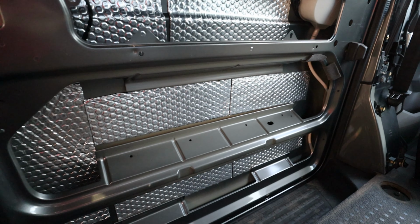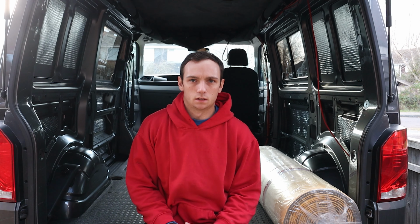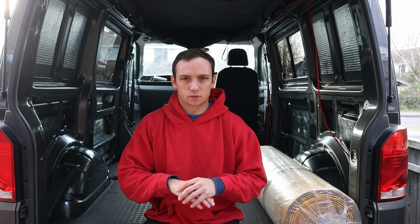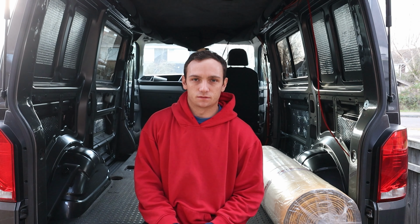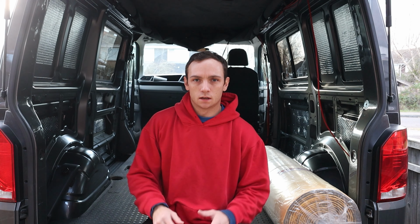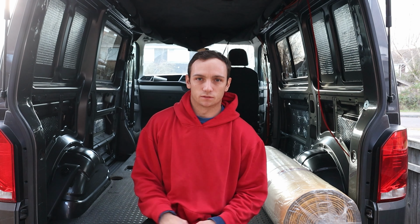So all the sound deadening's now in, so all the Dodo panels now attached everywhere. I've not done the floor because I'm putting the rails in, and then this load mat is going to stay on the floor as well as insulation. Whereas if you didn't have the load mat and you were just putting a normal floor in, then you could also put the paneling all across the floor.